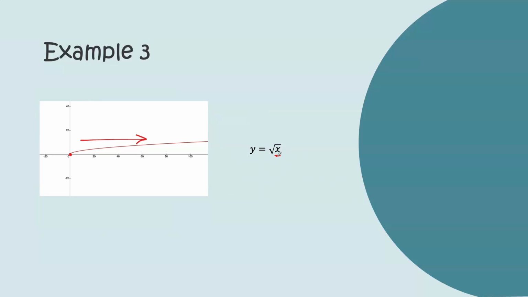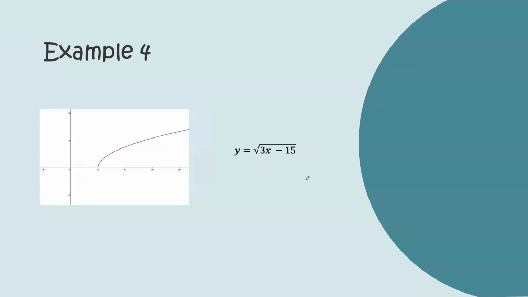Now, because of that, there's also a restriction on y here. If you look at the graph, y also never goes negative, right? It's always in this upper quadrant here, or this upper half of the graph. It is actually only one quadrant. And that's because since you can't square root a negative number, the answer of a square root can never be negative. Okay? So if you look at the graph here as well, and the domain and range, the domain is x has to be greater than or equal to 0, and the range is also y has to be greater than or equal to 0.